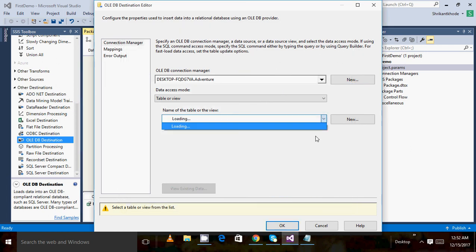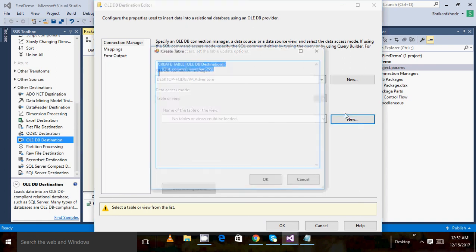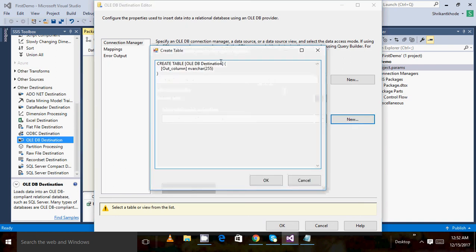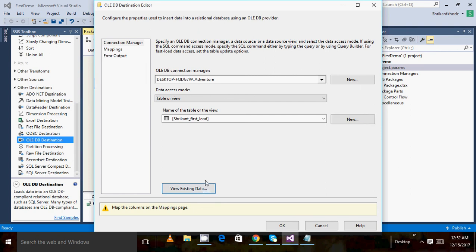Now you need the name of the table. You can create a new table here. So I'm giving a name as the Shrikant first load. View existing data, there is no data.